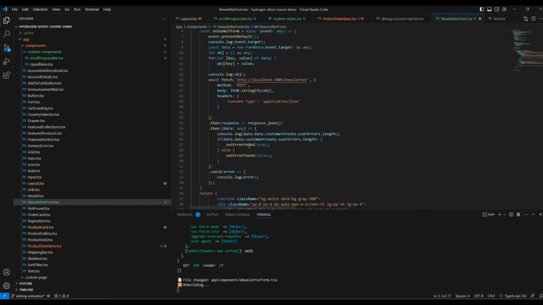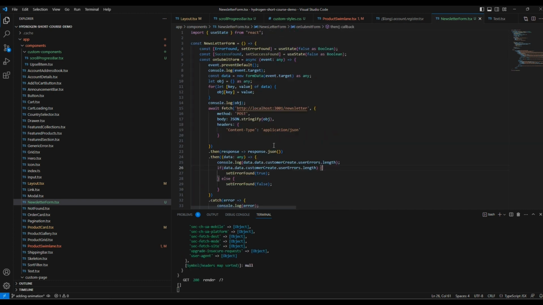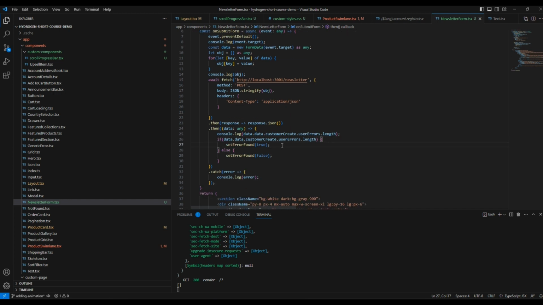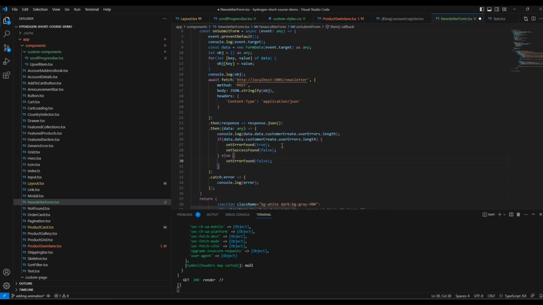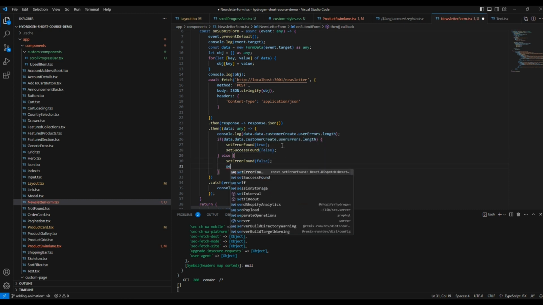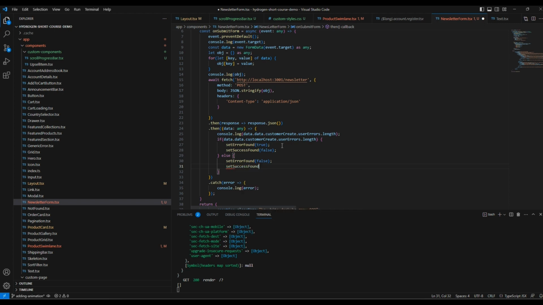Now in here, if there's an error, we set this success as false, then here I'm going to set this as the opposite. So we say success found, surely if this is false. And here, if there is no error, then you say success found is equal to true.